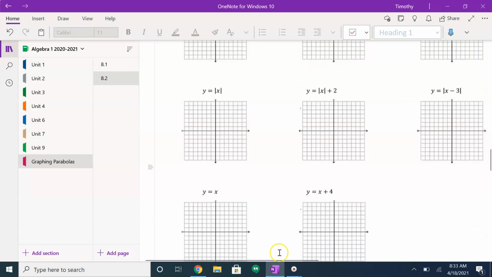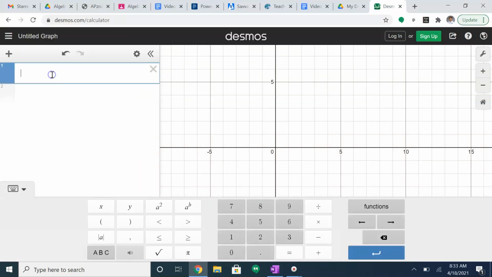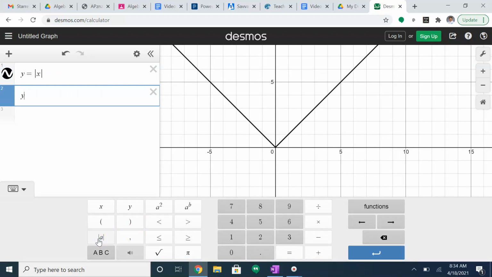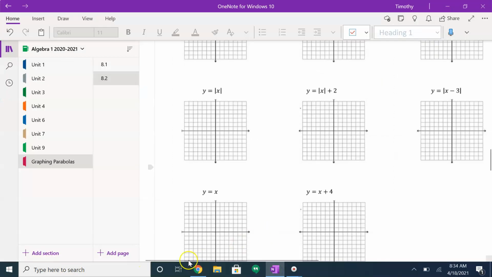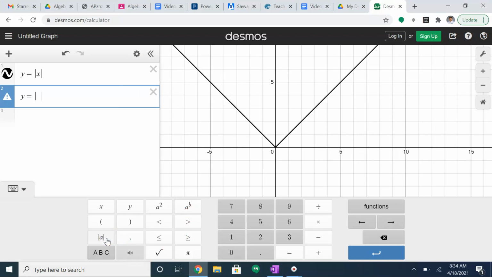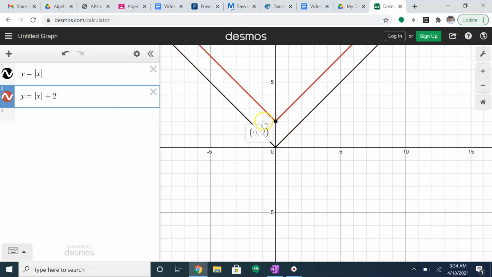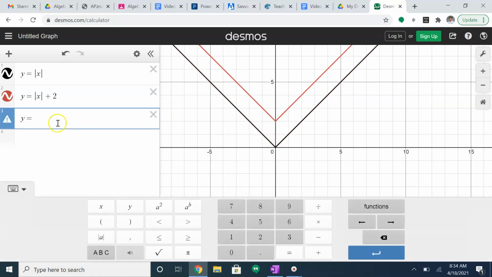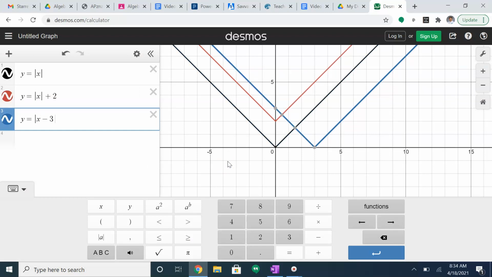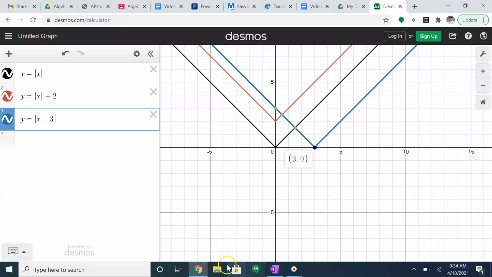So now if we do absolute value, well, that's what an absolute value function looks like. It looks like a V. So now I'm going to do plus 2 on the outside. So hopefully, again, you're kind of getting the theme here. We should be moving it up 2. And what do you know? We move it up 2. So then if I put it inside the absolute value, they are lying to us. And so we're going to go, hopefully, the opposite direction of what you think. So this is negative 3. So normally you want to say, oh yeah, I'm going to go left 3. But actually we're going to the right 3. Okay?